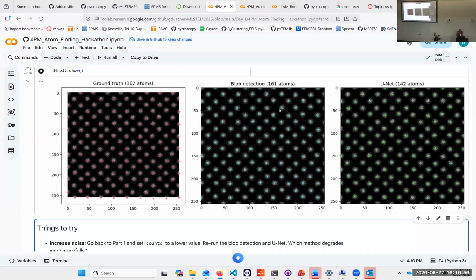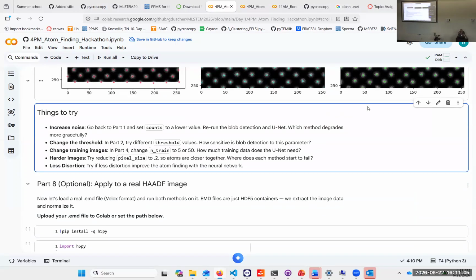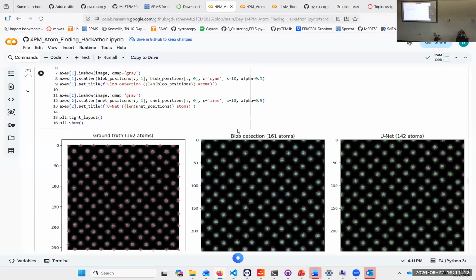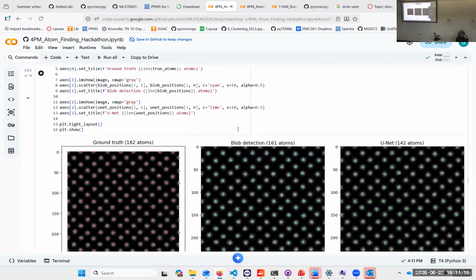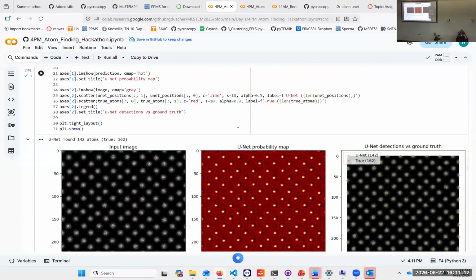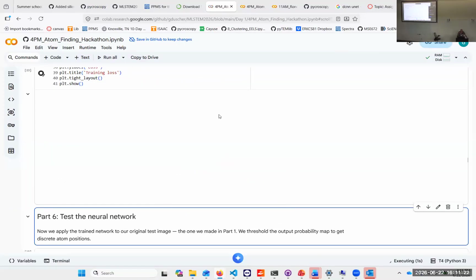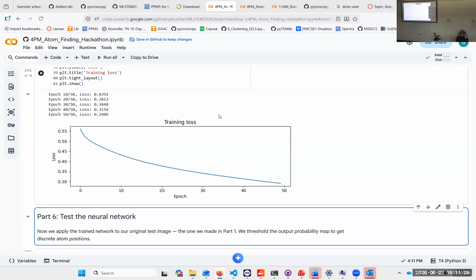And of the 161 atoms, one of them is on the very corner, so it didn't find it apparently. So the unit is not doing so well. That's interesting. That is new. Let's do it again. Something is not quite right. So we can train the unit a little bit longer. You can do that with more epochs. Just run it. See, the unit is getting trained better.